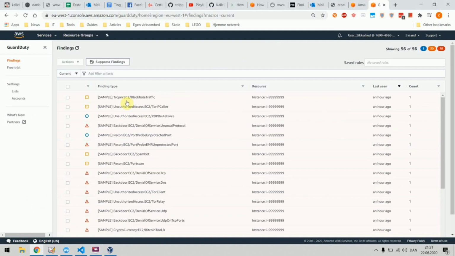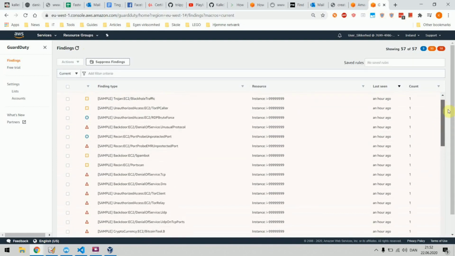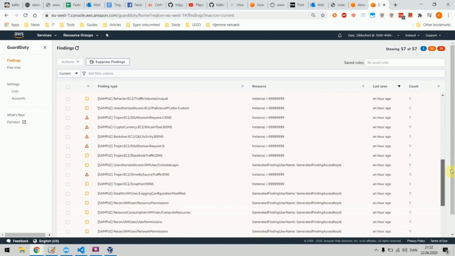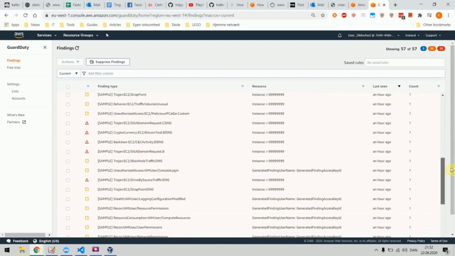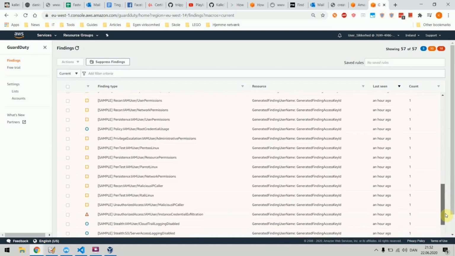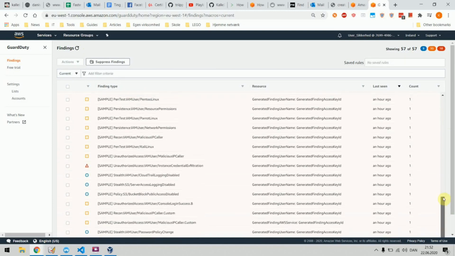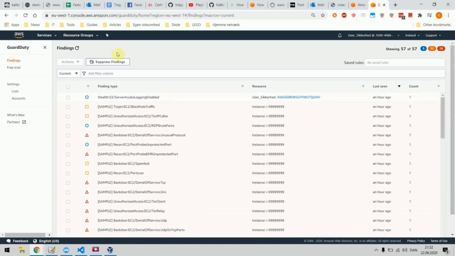All right, let's see if our event is showing up. Let's update. Yeah, here you see the S3 server access logging disabled event is showing up, so it is working as expected. So basically that is it. There's a lot of other cool stuff you can do with GuardDuty, and you would probably want to implement it with your other services as well, like for instance some alerting or some monitoring dashboards, something like that. But for the most basic GuardDuty setup, this is basically it, and pretty useful actually, even in this form.